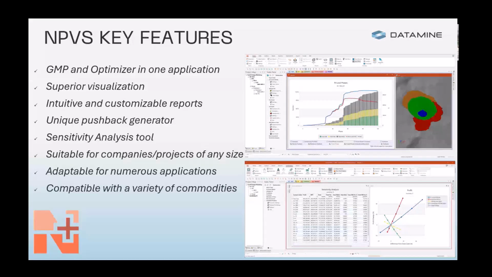You can generate your pushbacks automatically and run your sensitivity analysis. It is suitable for companies and projects of any size, from small consulting companies to big operations. It is adaptable and can be integrated with any software for downstream planning processes, for short-term and mid-term.